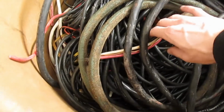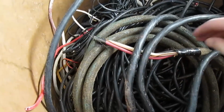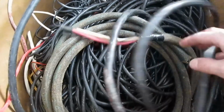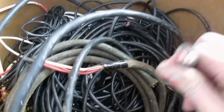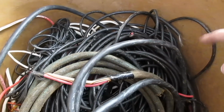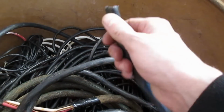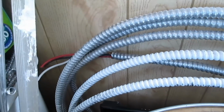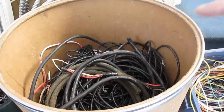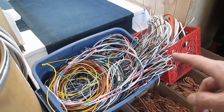But there is some older wire that is really thick, that again I will have to bring to my shop to process, but there's quite a few rolls of it in here, as you can see. Real nice thick stuff. And we still have that big roll there. So that's going to yield us a pretty good amount of copper, just between all of these.